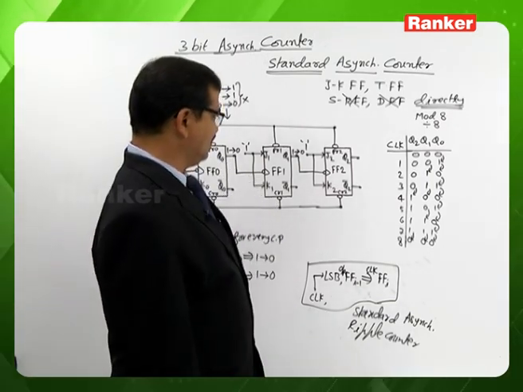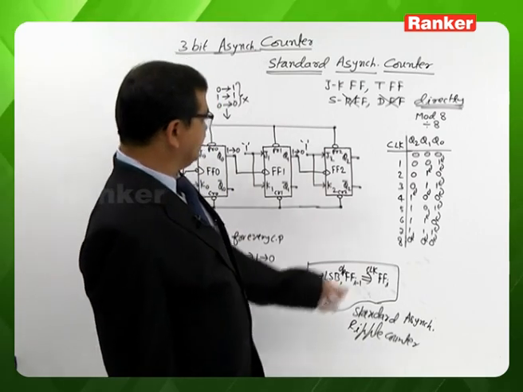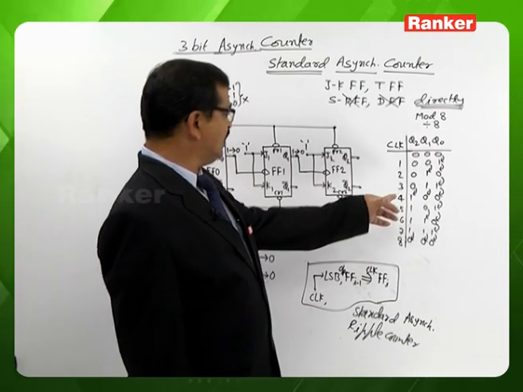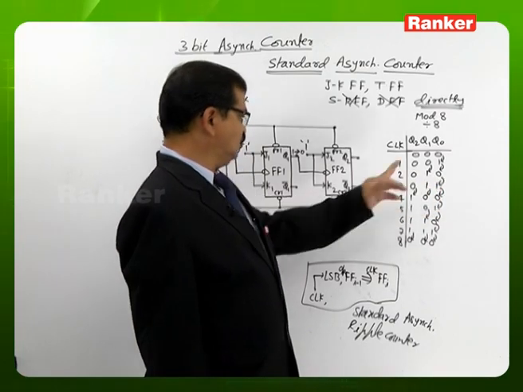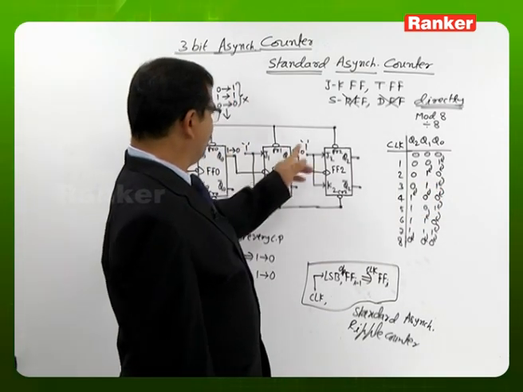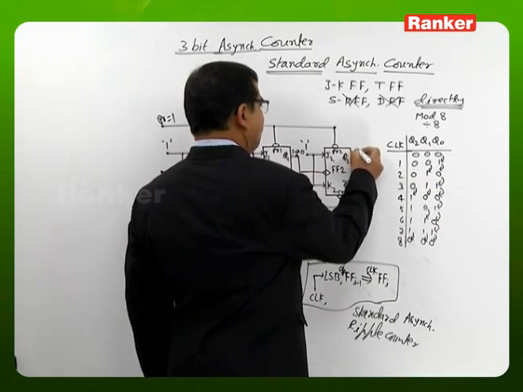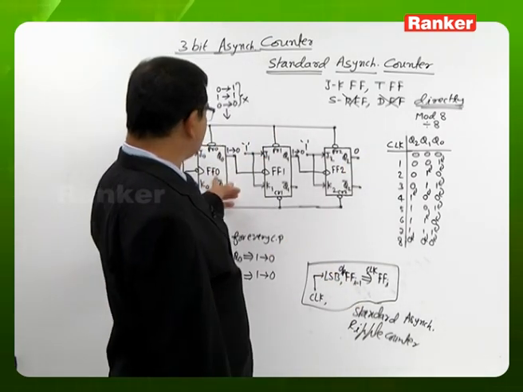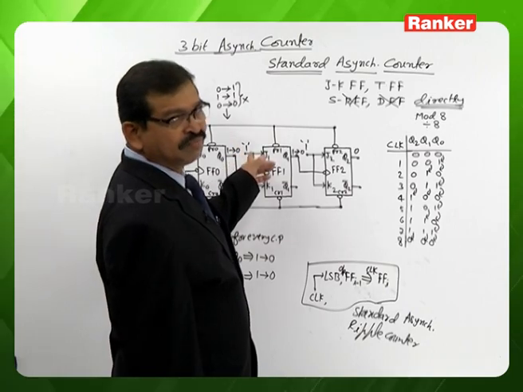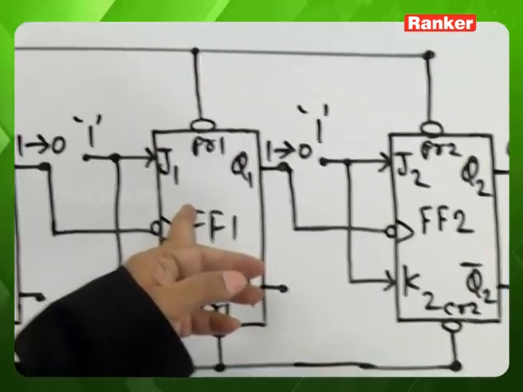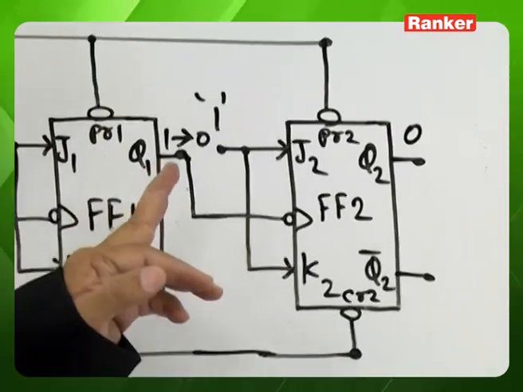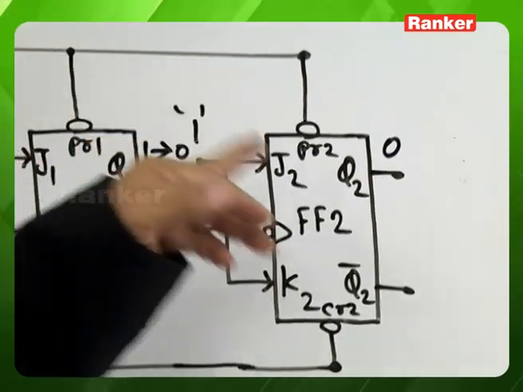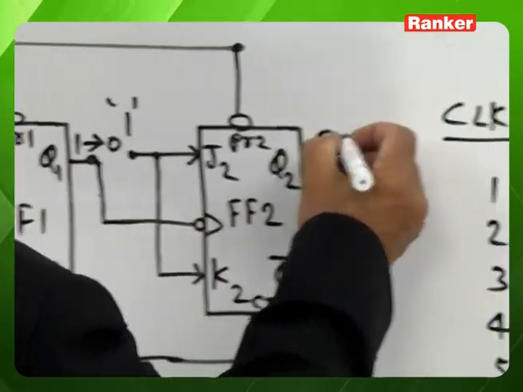Suppose presently we are looking at the content in the counter as 110. We are having 110 presently, and we can look at it here from outside. Whenever we apply the clock signal, first flip-flop 0 changes 1 to 0. It is the clock to flip-flop 1, so flip-flop 1 changes 1 to 0. It is the clock to flip-flop 2, so flip-flop 2 changes 0 to 1.